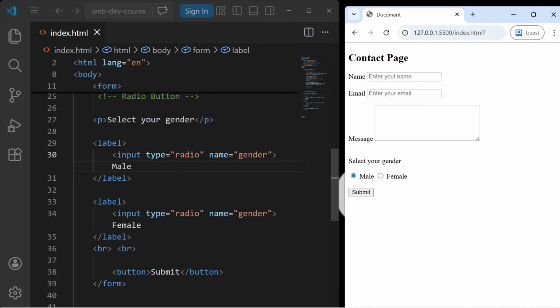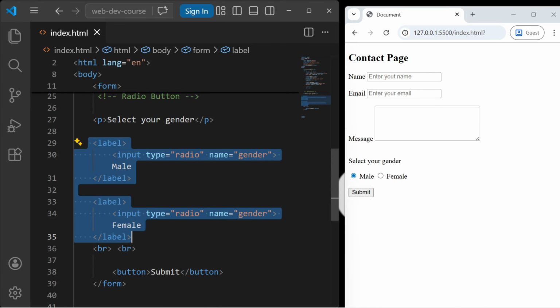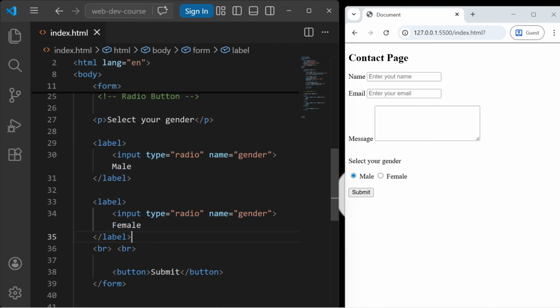The name attribute is telling it that these both belong to the same form. So the user can either choose this option in here, or choose that option in here. That's what the name attribute is defining. If they have the same name, that means they are just different options.